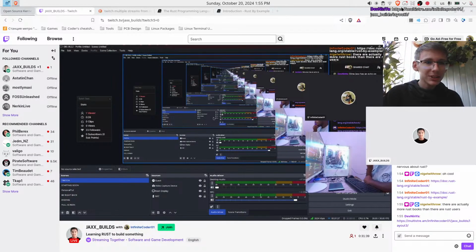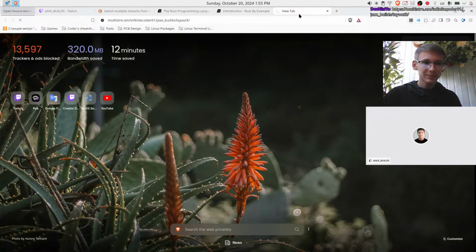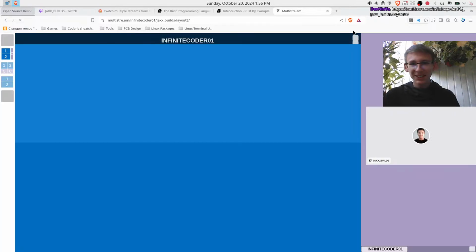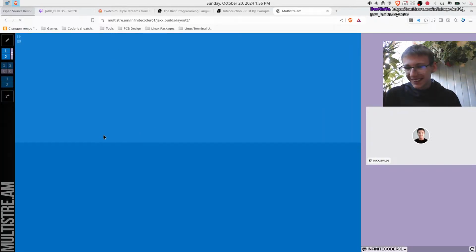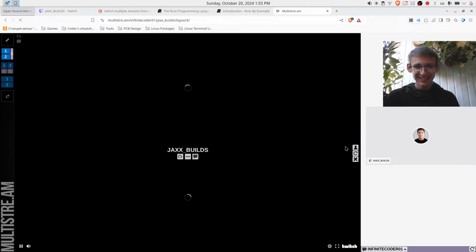Multi-stream layout 3. Let's see. I need to unfocus. Oh, it's just two things. Okay, so that's not the one I used, but sure. I wanna see how well it works.